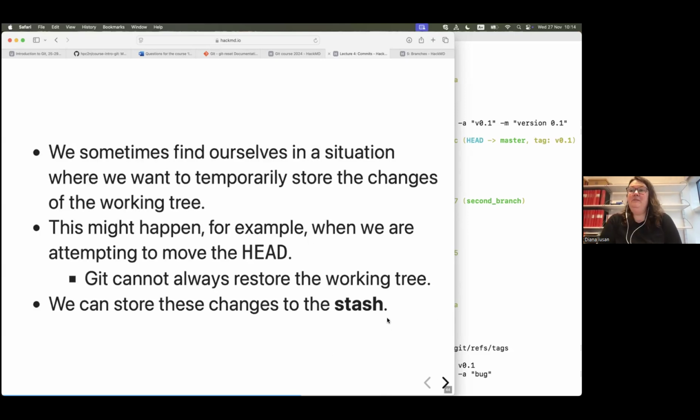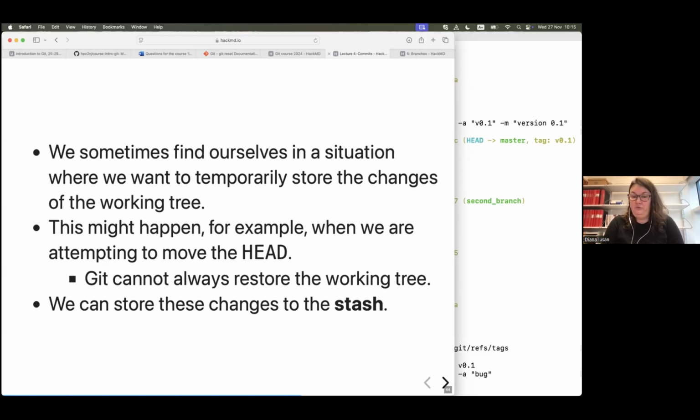Okay, so sometimes we are in a situation where we want to temporarily store the modifications we have done in our working directory, or the modifications that we have staged already. That can happen, for example, if we want to move the head to a commit which we've done previously, either with git checkout or some other command.